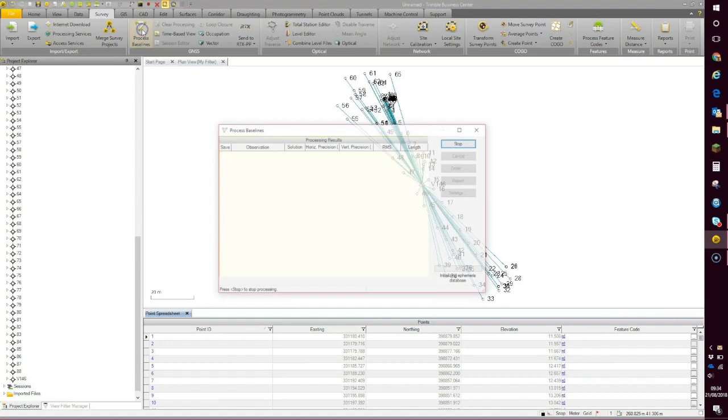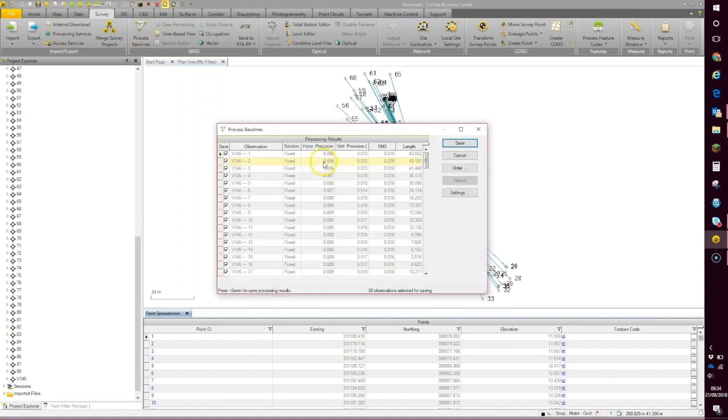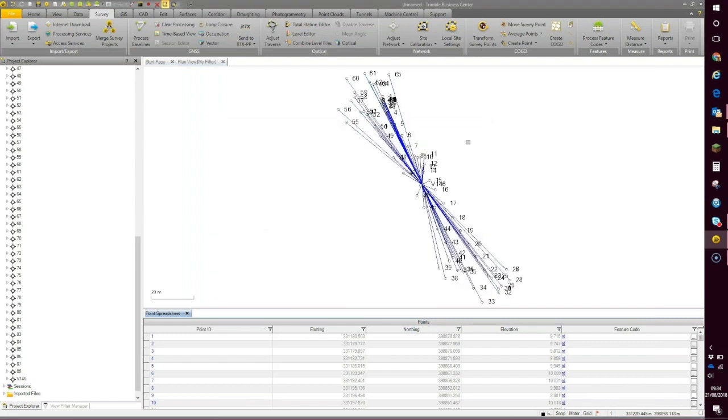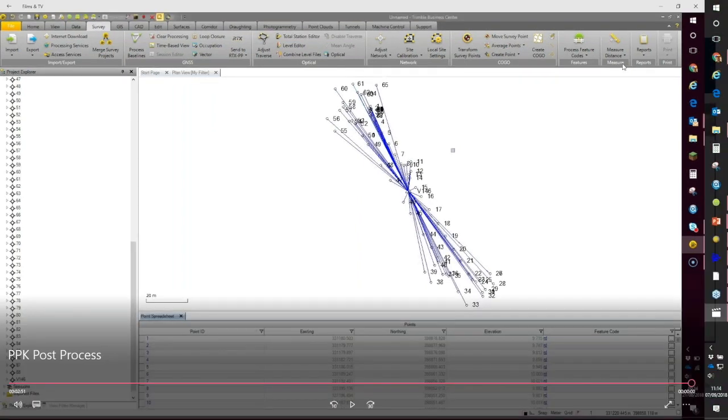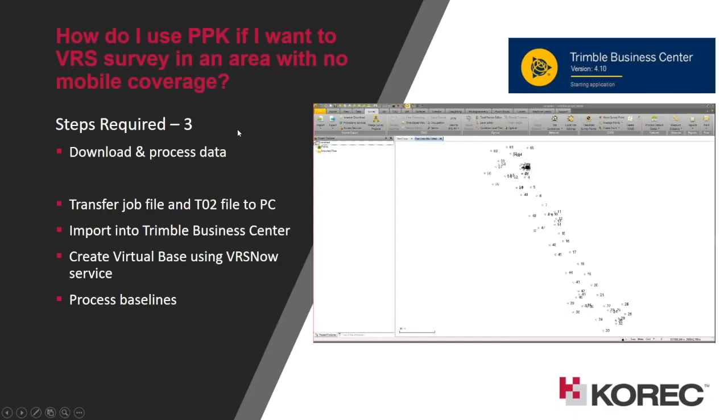We can do a quick QC check on the precisions of these post-processed baselines, and untick any vectors for points which we consider too high on the precision level. And there we go. That is the process of getting that base in and post-processing the points to give you post-processed precise positions.